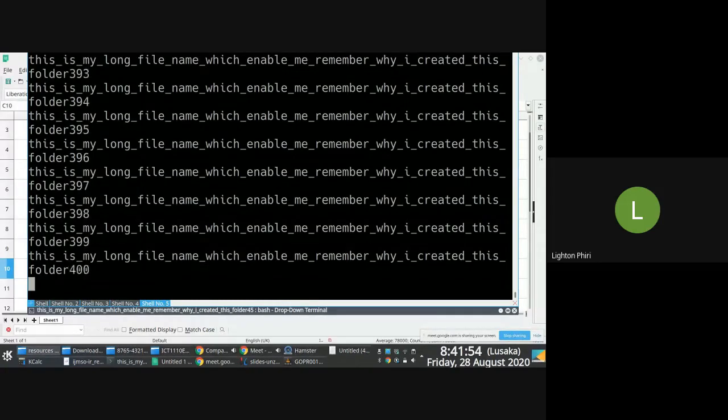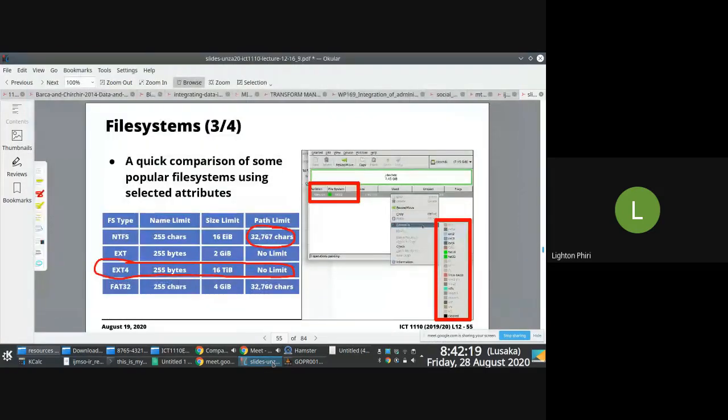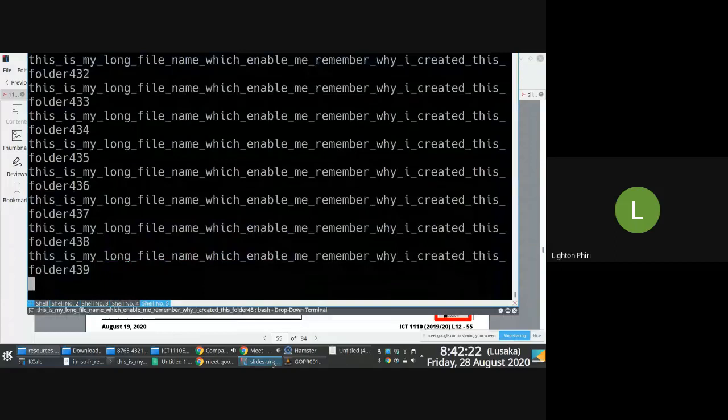I do apologize, this is taking quite a while here, which is quite sad, but I want us to see if there will be an error. We expect there to be an error. Why? Because NTFS is limited to 32,767 characters. I don't know why 600 is coming to my head. It's taking a while here. Anyway, we'll check back on it later on. Hopefully we'll find an error afterwards. I'll let it run in the background because we haven't even gone halfway through here.